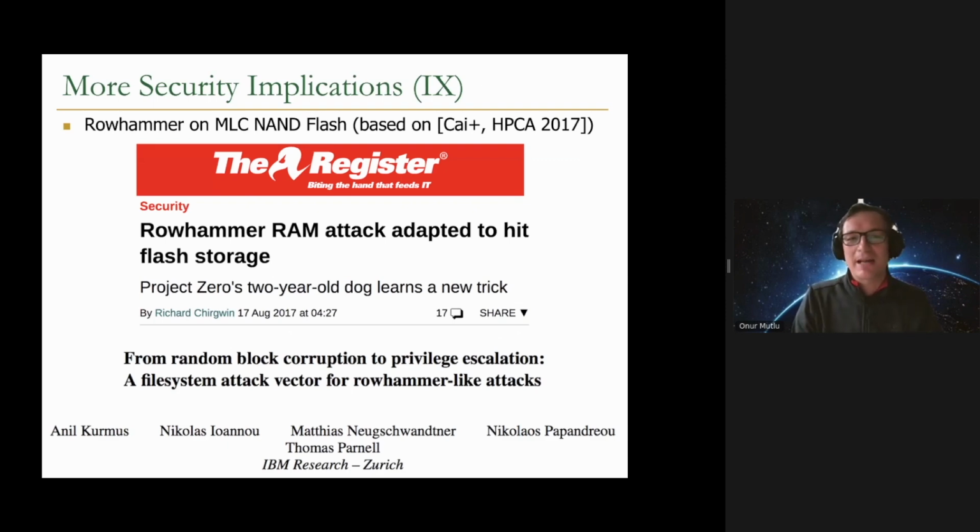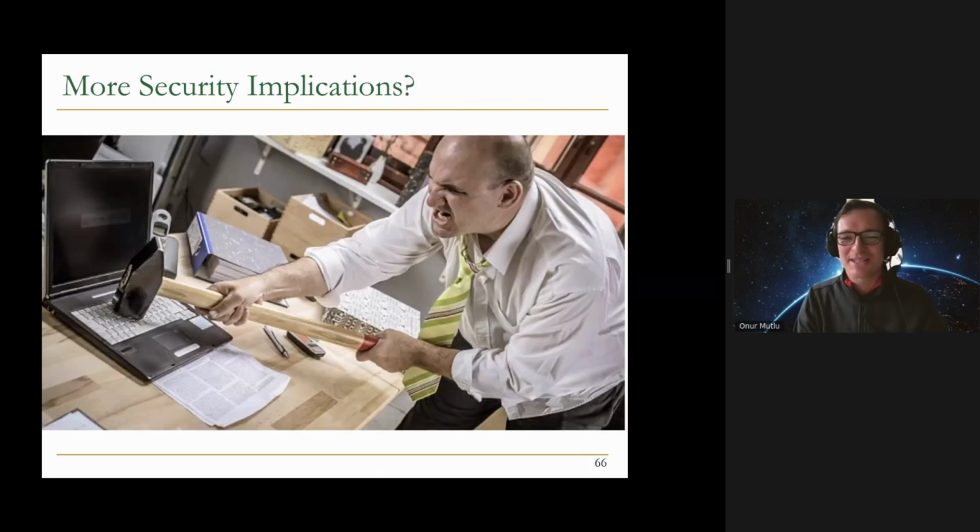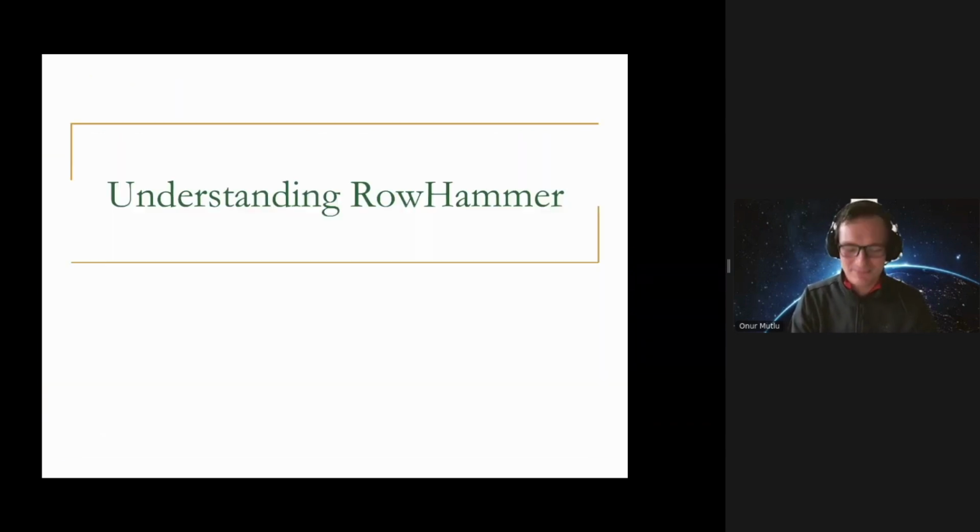And there are other works that I'm not going to talk about. And this may be another attack that may come up if you're too constrained by these bit flips. Of course, that's a joke, clearly. This could be a solution also, getting rid of your vulnerable computer, right? So let's go into a little bit more detail in terms of understanding Rowhammer, and then I'm going to talk about solutions.